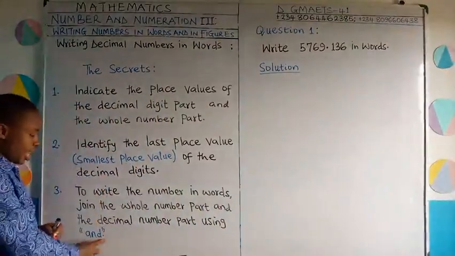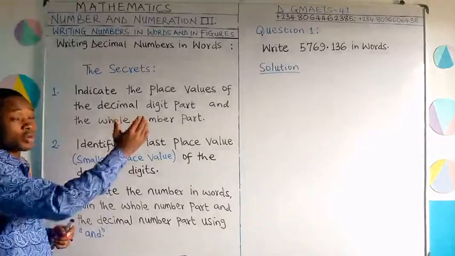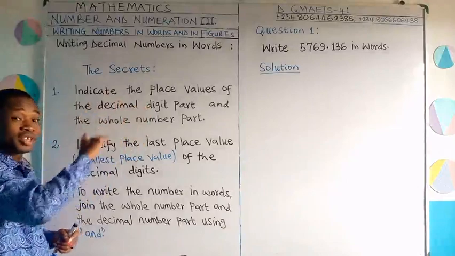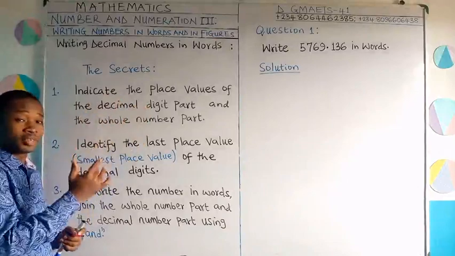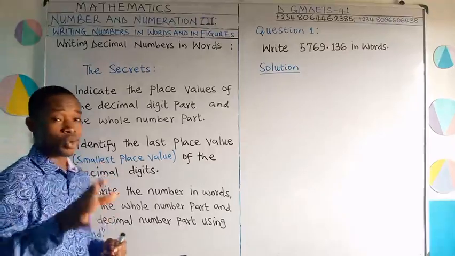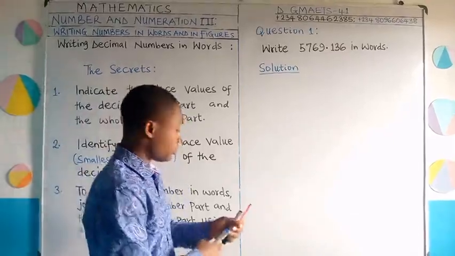And for this "and", if the whole number part is just 0, that is, in the units place you have only 0 and no whole number there, then you don't need to use this "and". There is how you handle those ones. We are going to talk about them.